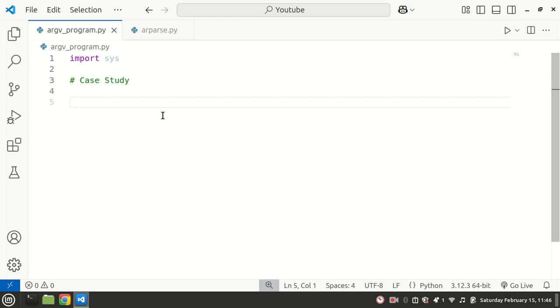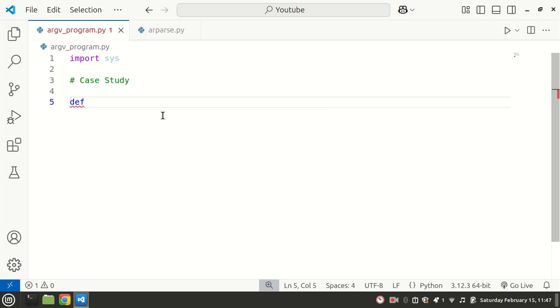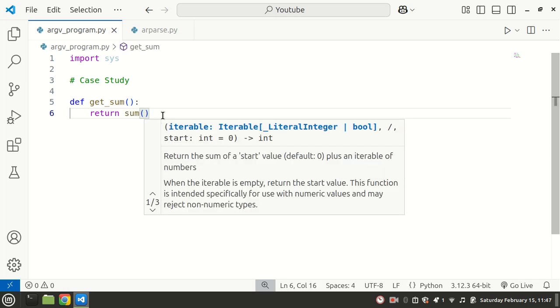Let's say now we have a program and we want to collect arguments from an external user, and we want to use this program to display a result that's tailored to what that user specified in the terminal, right? But I'll just make a simple function for Python first. Let's say, for example, we want to have a function that's going to return the sum of the numbers specified by the user from the terminal, right? So we would say get, for example, sum, and then we would just return sum of the arguments specified by the user.